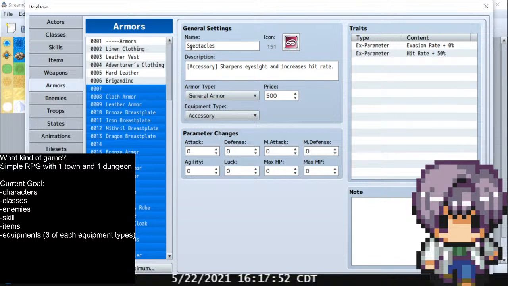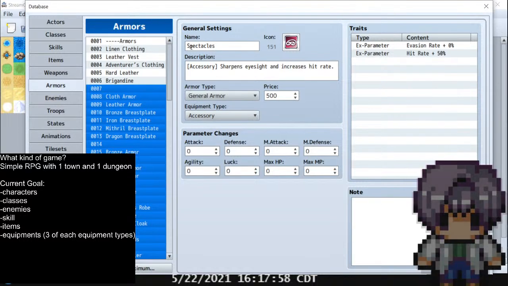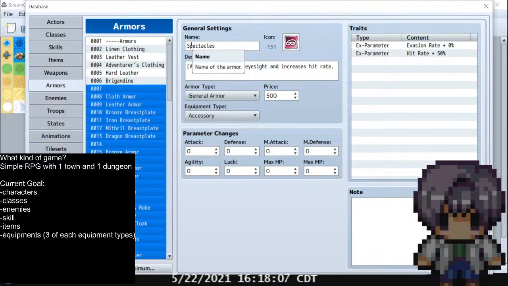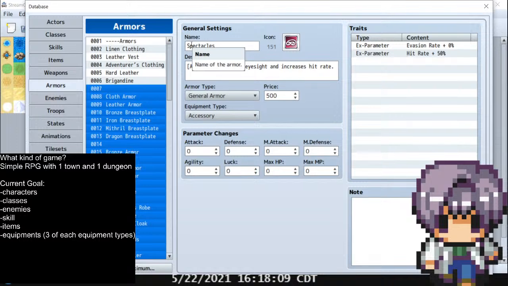I guess typically you would have a light armor, heavy armor, but those are guidelines, they are not rules. In this case though, I don't think I want to deal with armor in general, just because it gets a little bit complicated. So instead we will focus on accessories as our armor.